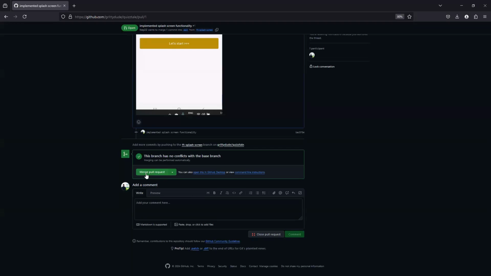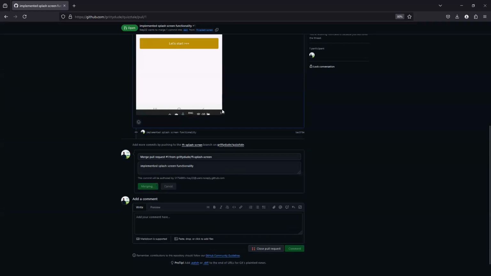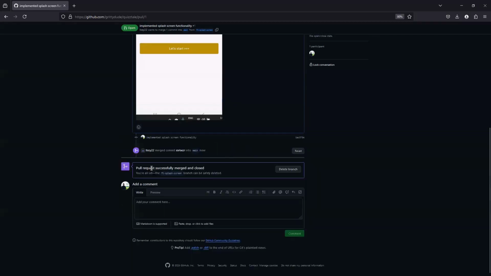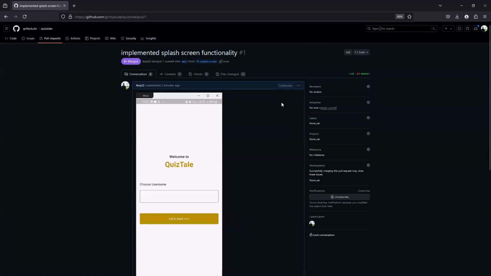For example, when you are working on your capstone project, I'll be the one to merge, or I assign it to someone. But this has to be someone who is more detail oriented, more technical, someone who can review people's code and know that, okay, this is good to go, this is not good to go. So I'll just merge this, so that I can show you the next thing. This now means the remote branch has two things: the project structure and the splash screen together. Now, I'll just do this and then we'll shut down.